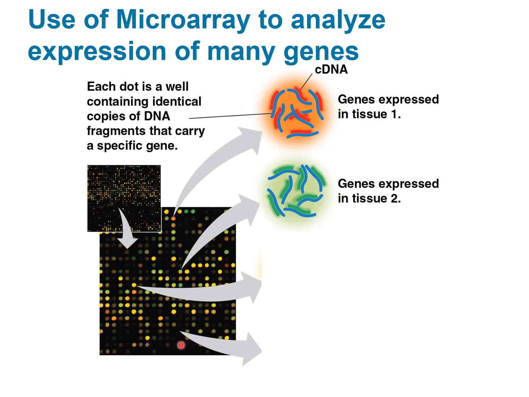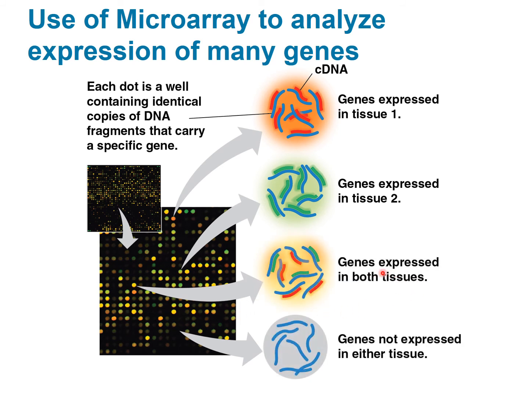And then, of course, the black areas represent the fact that neither of these genes are expressed in those tissues. So each of these represents different tissues and the genes that are expressed within those tissues. The lighter dots, so the lighter green or the lighter red, pink color, means that they're expressed at low levels, and the brighter one is going to show up as expression at a high level. So they'll be highly expressed. So if we look at this, we have, again, genes that are expressed in both tissues. This shows that idea right there. And then genes that are expressed in neither of the tissues.